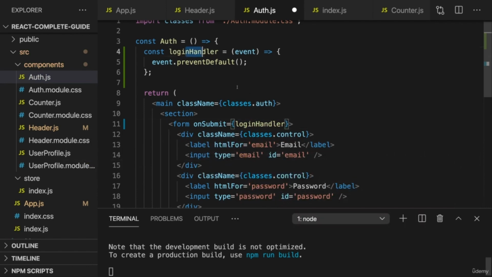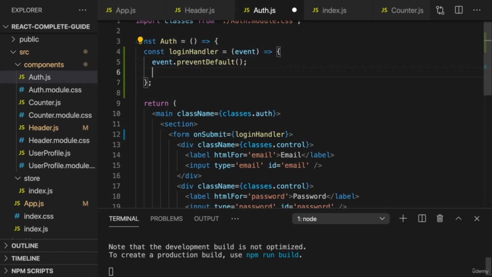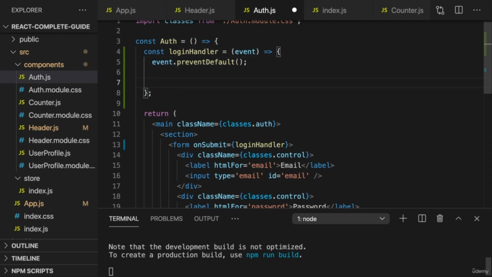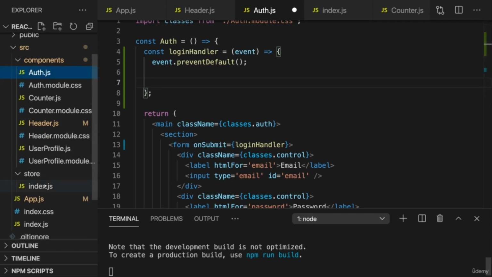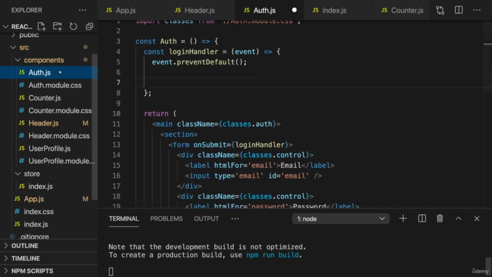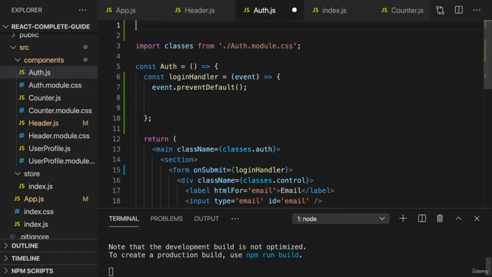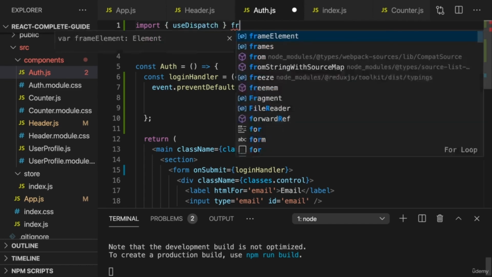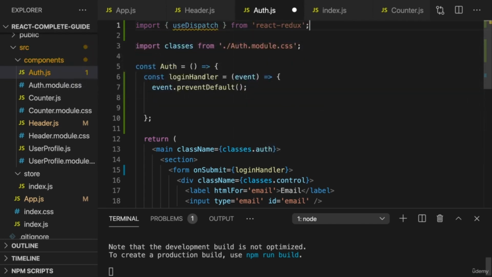And then with that wired up, in that login handler, after preventing the default, I want to dispatch that login action. For this, we want to use the auth actions, which we're exporting, and use dispatch. So in the auth.js file, we import useDispatch from React Redux.